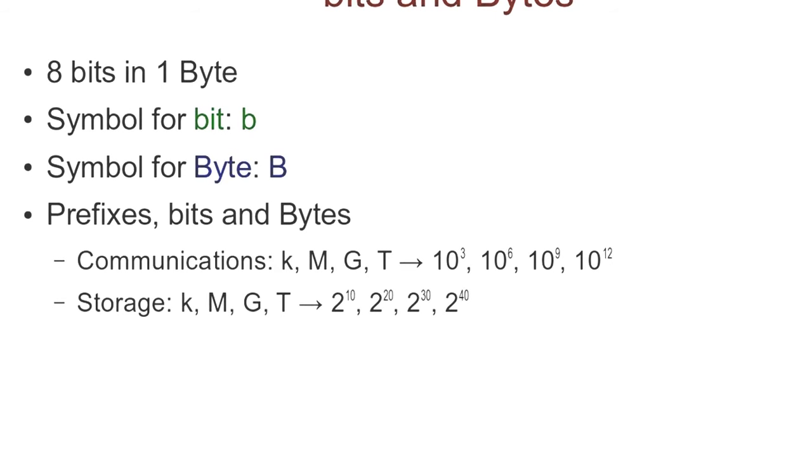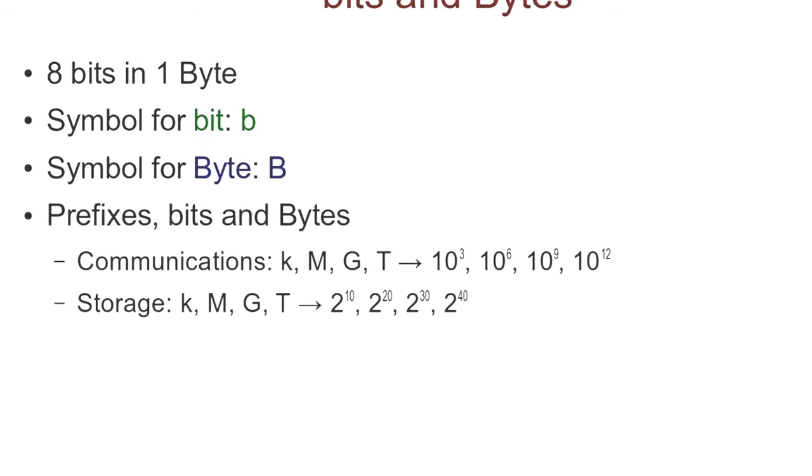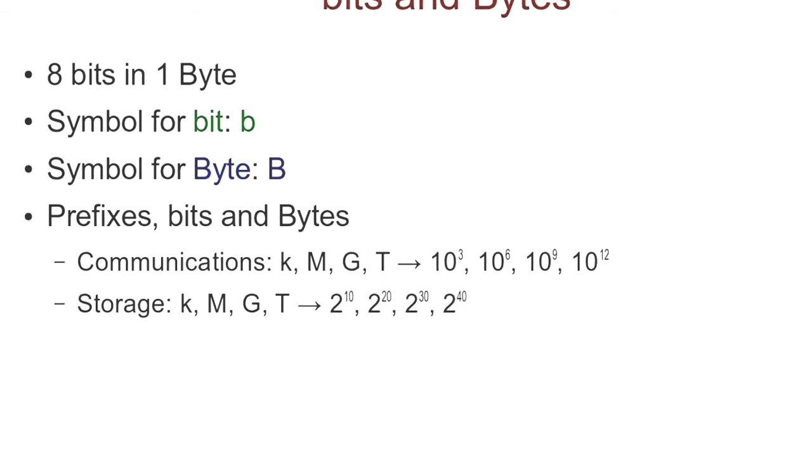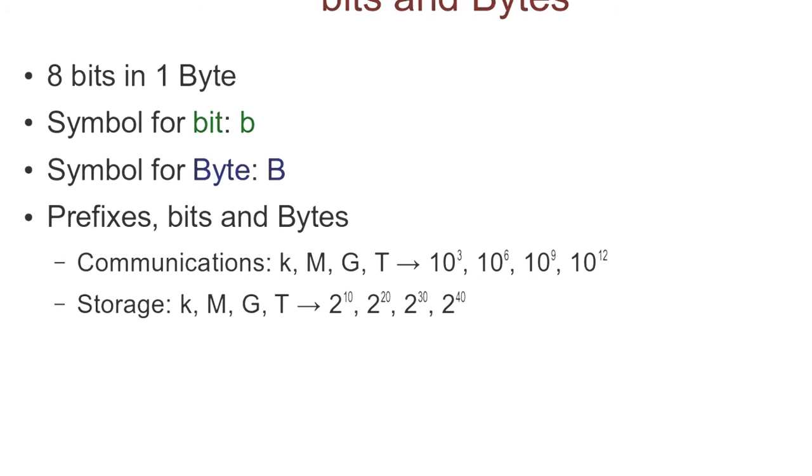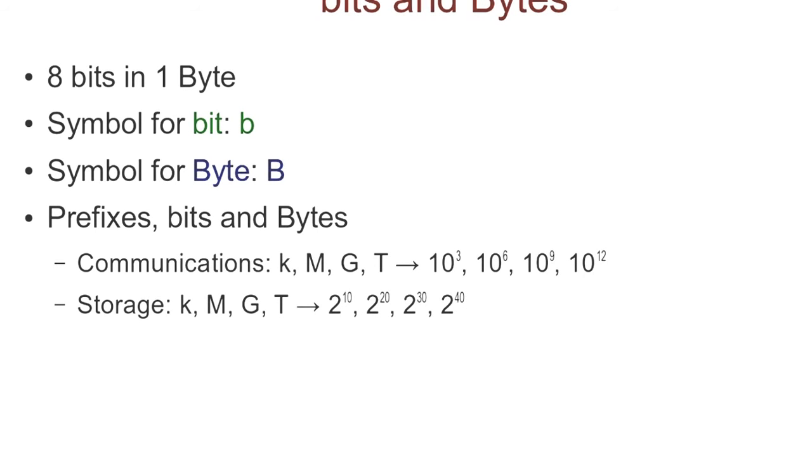Of course, it becomes a little bit more complex because the prefixes, when used with bits and bytes, unfortunately differ. And it depends upon the context or the domain where they're used. For example, with communications, data networking, often the prefixes of kilo, mega, giga, tera are using what we commonly know as the decimal prefixes of 10 to the power 3, 10 to the power 6, and so on.